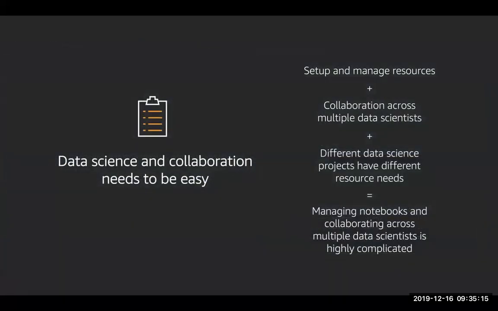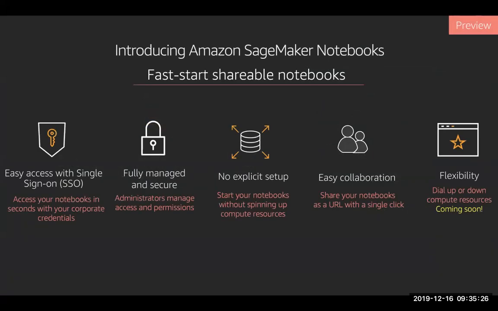So the next thing we've been working on, as I quickly said, was to make it easier for data scientists to collaborate across teams, share notebooks, etc. And this is basically the reason we've come up with Amazon SageMaker notebooks, which are really, as I said, easy and fast start shareable notebooks. So you don't have to provision a Jupyter instance anymore to host them. You can basically just start by creating a notebook, and then later on you will also have the flexibility to upscale and downscale the compute resources. This is not yet implemented, but it will come.